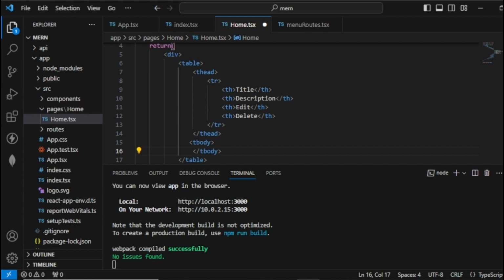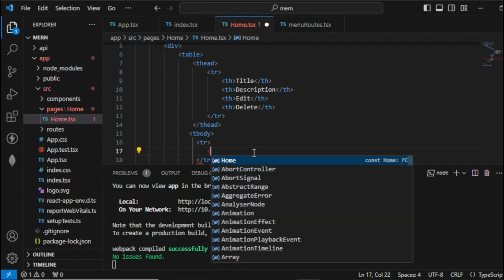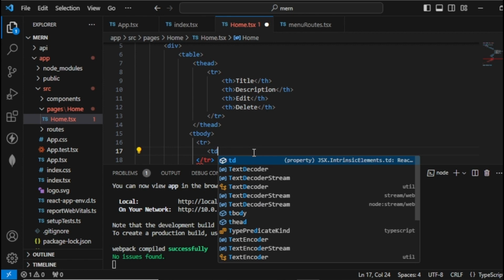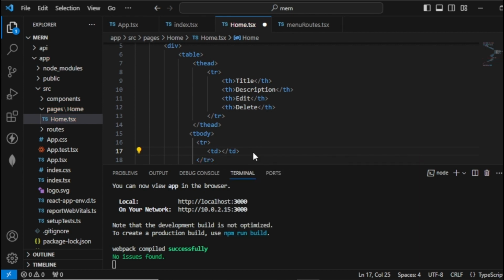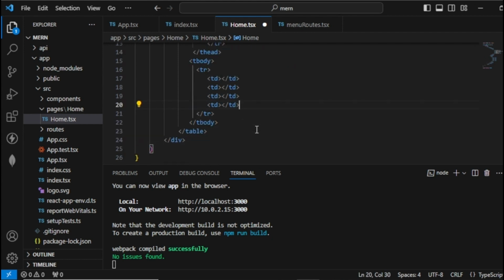okay. So let's insert a test row. So what are the things we need from our test body or the tbody? So first, we need to wrap that in a tr, and then from here, let's just add a td since we don't know yet the value. So at least four. So one, two, three, four. So we'll be needing at least four of these td, right? So that's basically the basic table for this one.